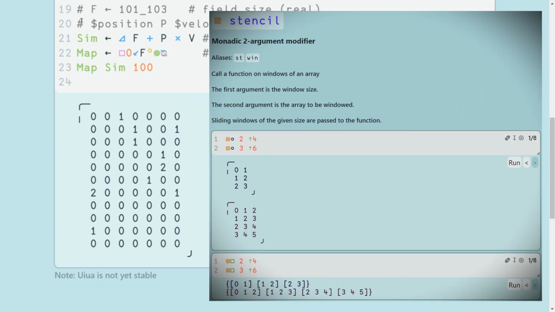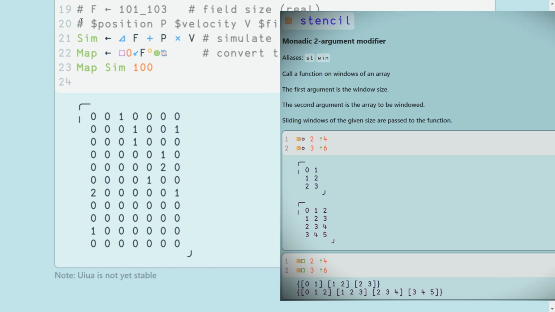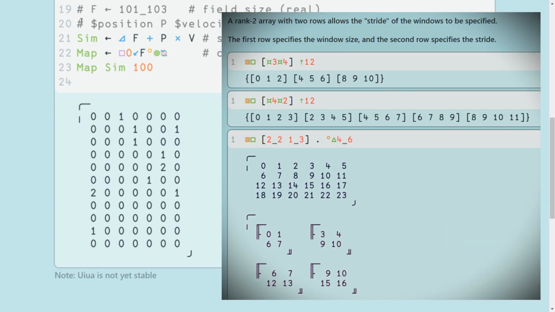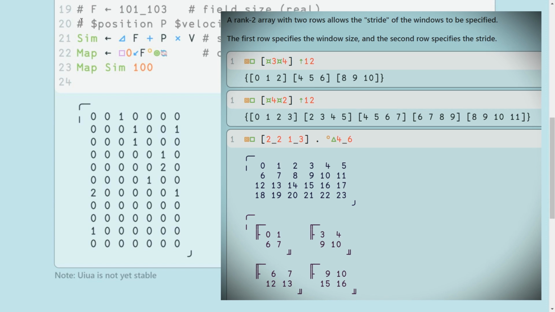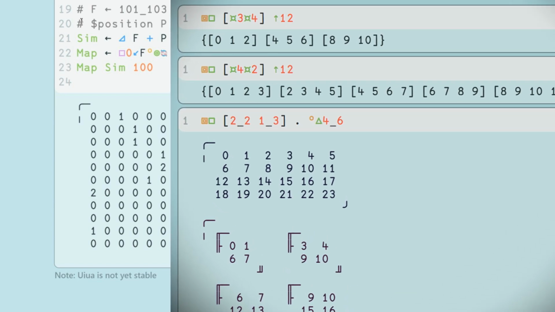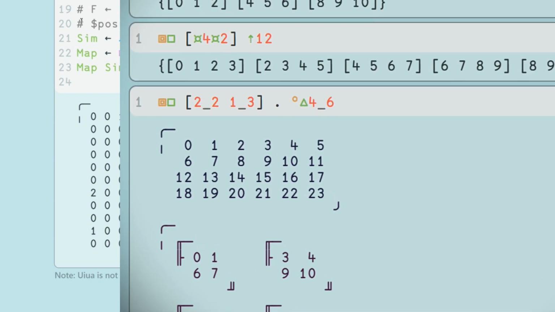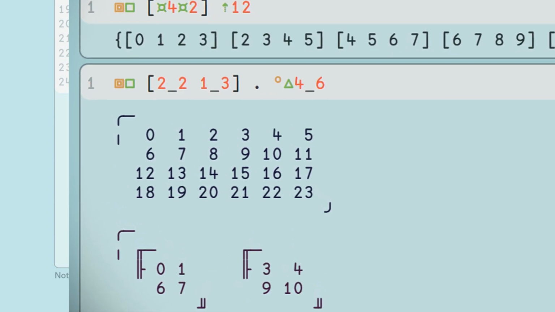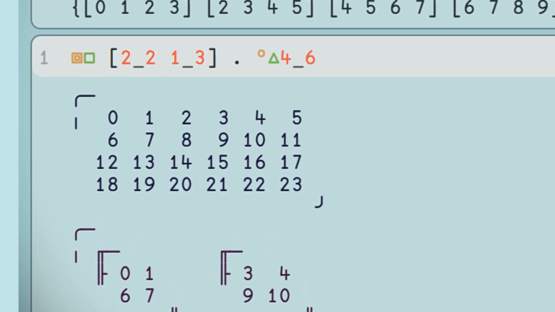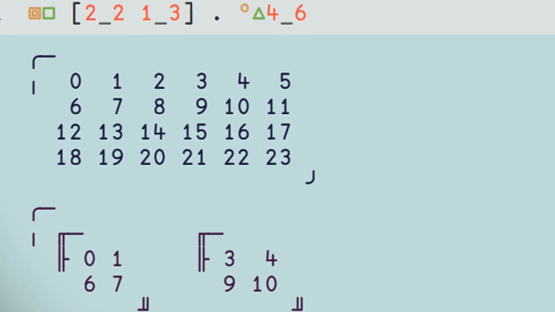One way to solve this is using the stencil modifier. We are able to take chunks from an array with a specific size. The good news is that it works perfectly on 2D arrays as well. And I will highlight some features mentioned in the documentation which we definitely need. We can do non-overlapping chunks and we can also use the stride parameter. The example here showcases exactly what we want to do in the AOC task.